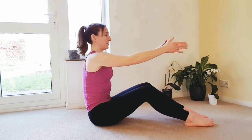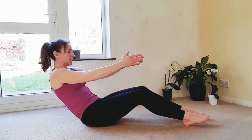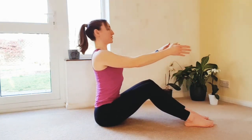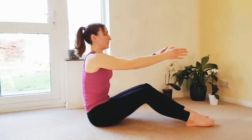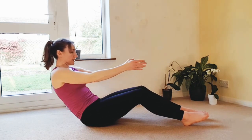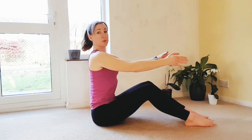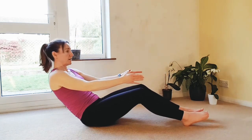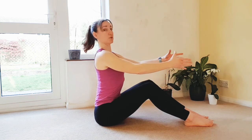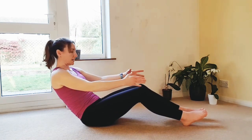We're going to tuck the tailbone and then curl back. Inhaling to hold, exhaling, coming forwards in that curve. And then at the top, engaging through the back muscles to draw you up tall. Tucking the tailbone and curling back. Inhaling to hold, and then exhaling, coming forwards. If the hold is too much, you can always just curl back and then curl forwards again. Lengthening up tall always at the end so that you get a lovely neutral spine before you curl back again.